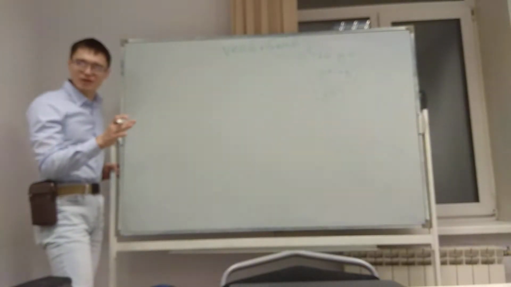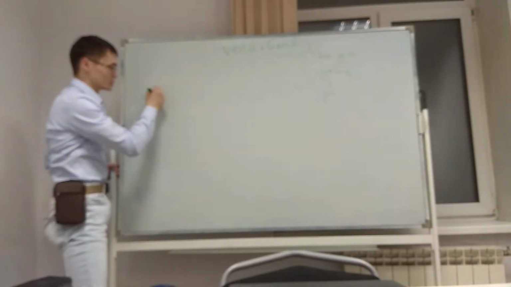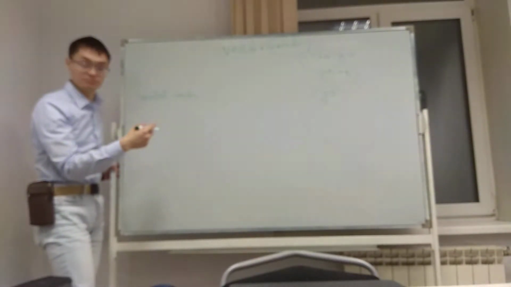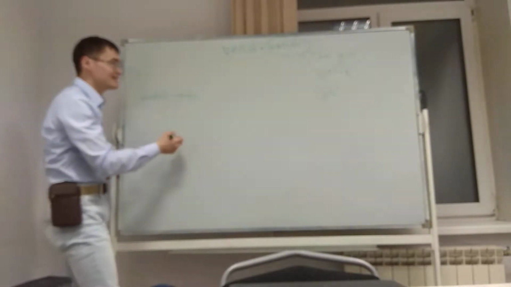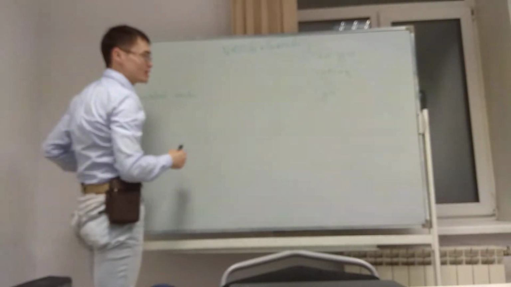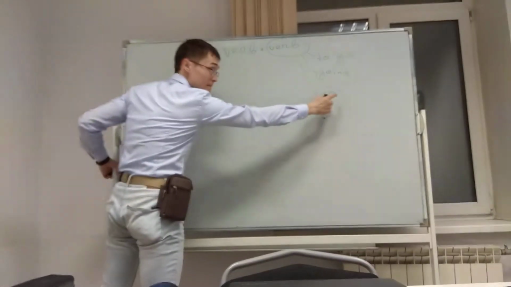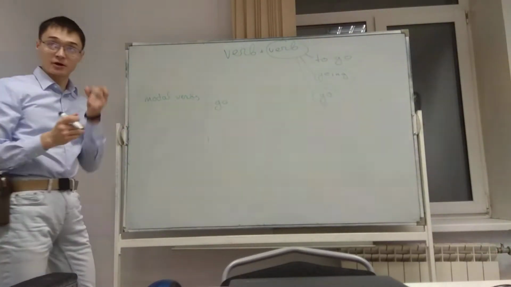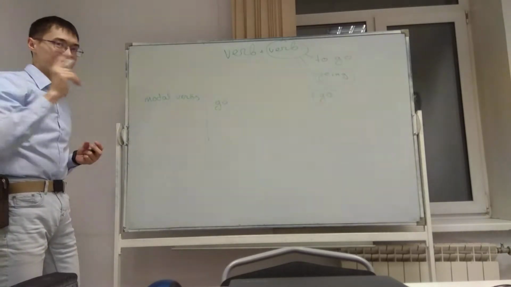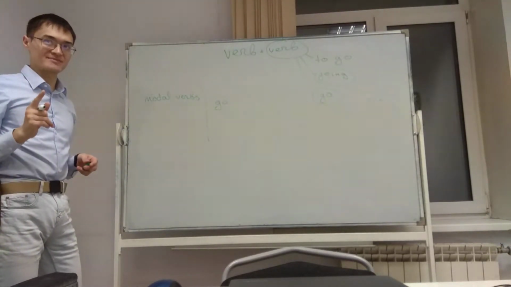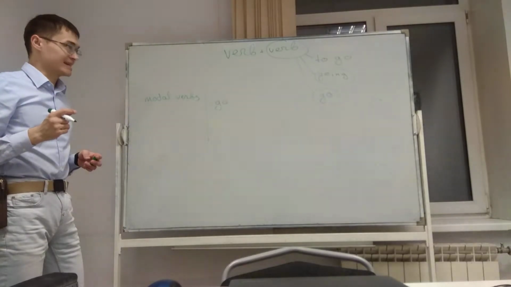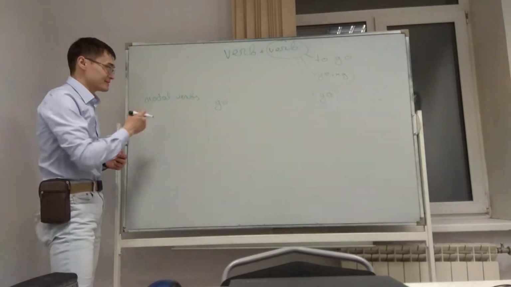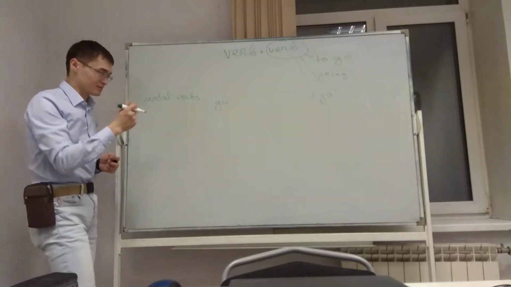If you have modal verbs, what are modal verbs? Can, must, should, or may, and so on. After them, you use what? Bare infinitive, go. I can go. I should go. Very often I hear my Russian students making a mistake, saying, I can to go. I must to go. Please don't do that, alright? It sounds horrible. So, can go, must go, should go.